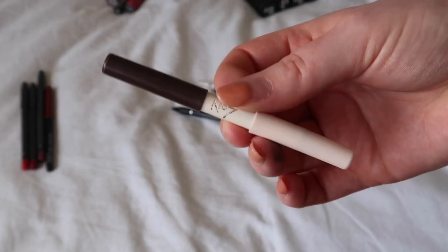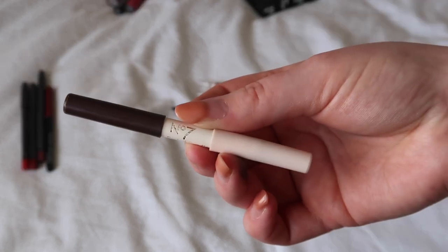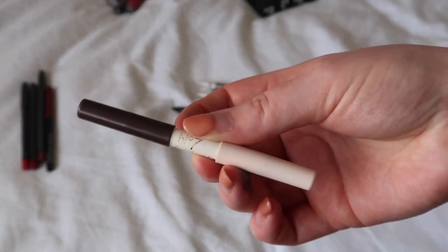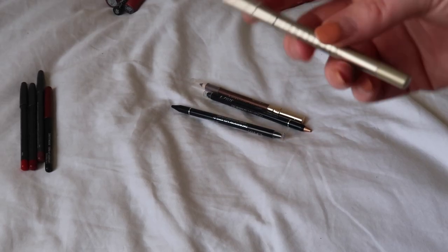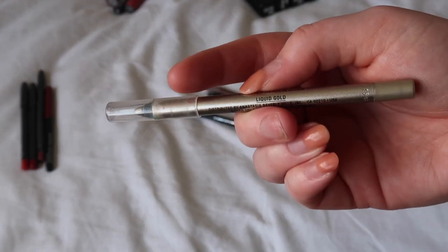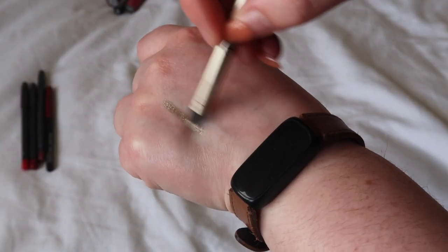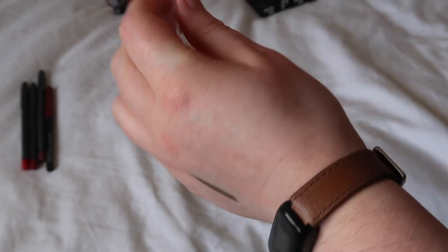You can't actually get that brown and nude one anymore — if I could have repurchased it I would have, it was a Number 7 one. Since I won't be able to, I'll probably replace those shades with Victoria Beckham equivalents at some point. The last eyeliner I'm intending to keep is this one from Anastasia Beverly Hills called Liquid Gold. I'll swatch it for you because it's really, really pretty. It's a gorgeous one and unlike some eyeliners, it really sticks around.